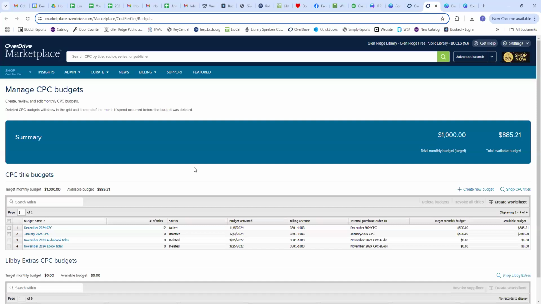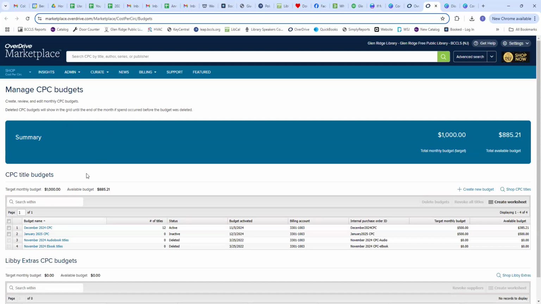So if you knew you had sort of a bestseller, but you didn't want to run through your whole monthly budget for that one title, you could create a budget of say $30 and put, you know, the new Fourth Wing book in there and say, I only want to spend $40 on this title. The downside is you will get a bunch of invoices. So each budget at the end of the month, you will get an invoice for. So if you have a ton of budgets, you're going to get a ton of invoices. If that's not a problem for you, great. But that is how they have sort of gotten around some of the issues with getting multiple invoices for different formats or allowing people more granular control of how much money is spent on a particular title.